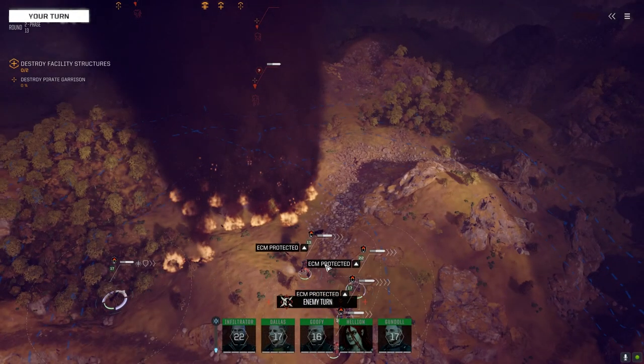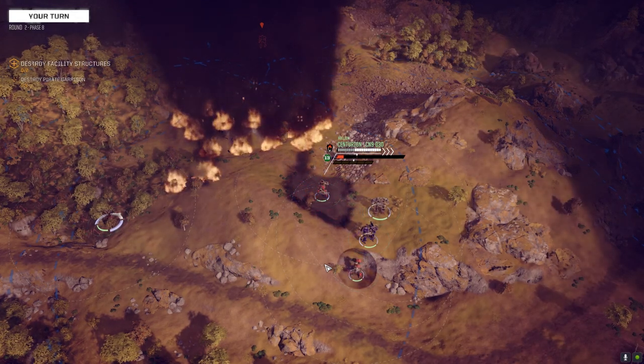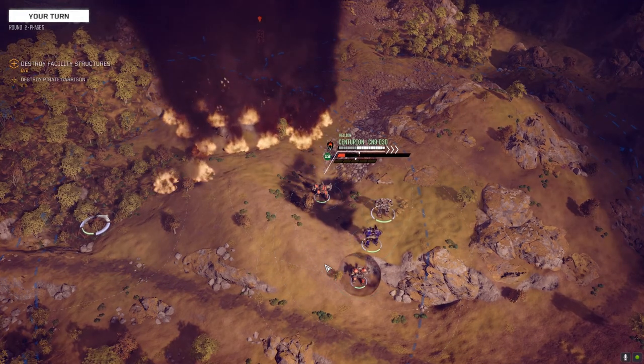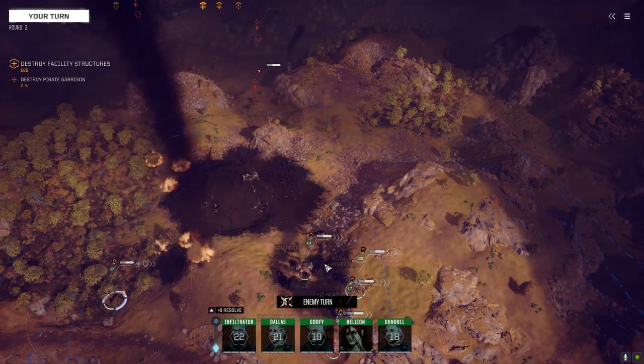Okay, Centurion. Right, that was the one we saw up in the hill. There we go. Nice. Yeah, it's okay. Damage is light. That's good to know too.